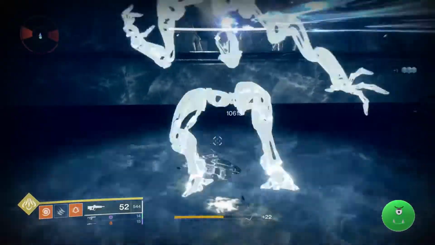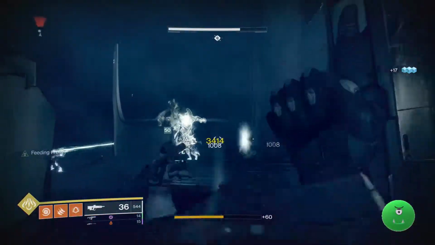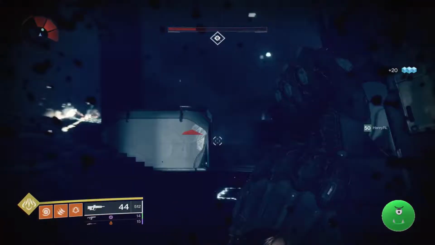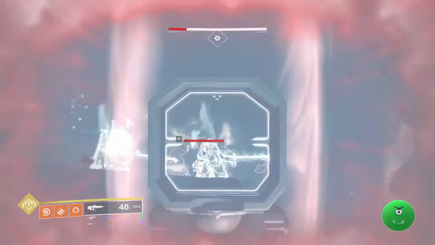Now, I do recommend going in a circle, either counterclockwise or clockwise. It doesn't really matter, as long as you're together as a fire team. If you start splitting up, that's when things start falling apart. Take out the helpers, take out the snipers, and then take out the wizard.